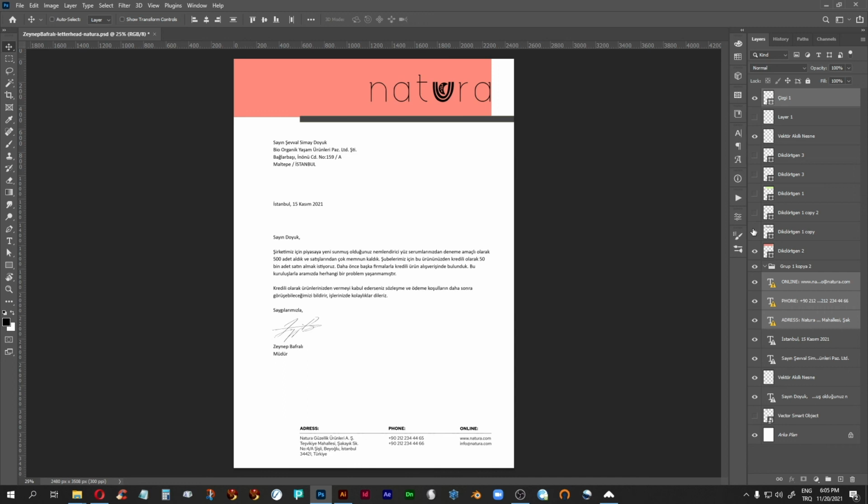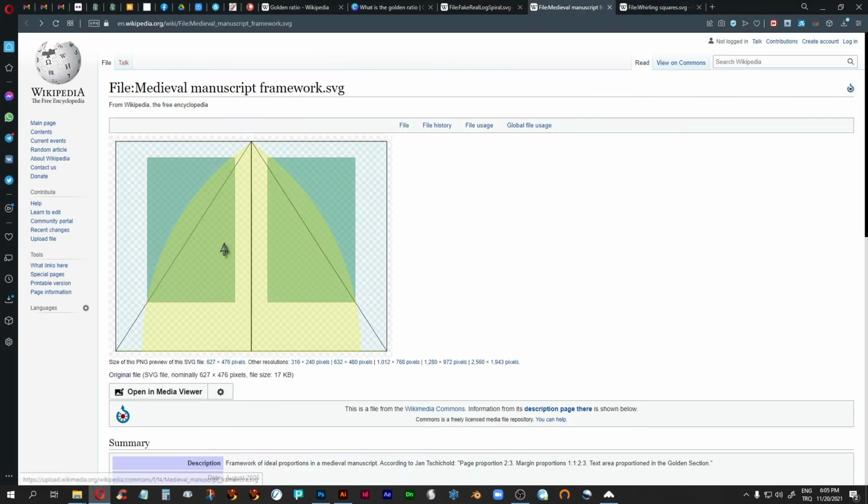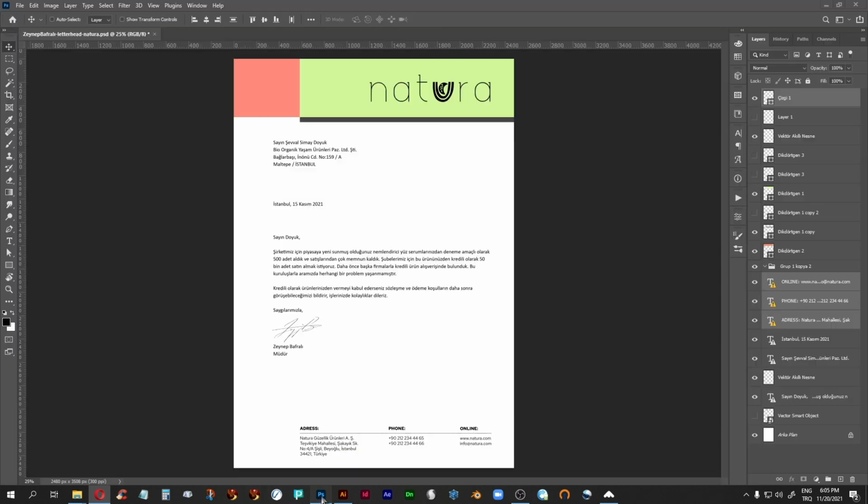So, let's see, here we are, and that was Zeynep's homework corrected. And that brings us to the end of the golden ratio tutorial. I know at the very start I said that I would also be using this here, the Tschichold diagram, and I may do that in a separate little tutorial, but I didn't have room to do it in this one. But I think the golden ratio thing will have helped you already. See you later.